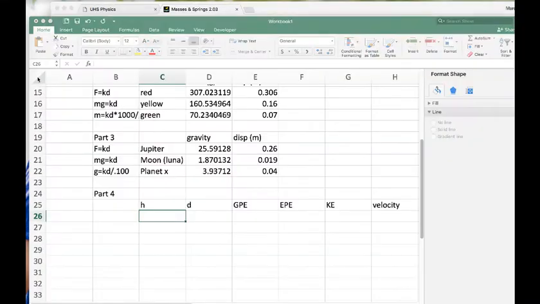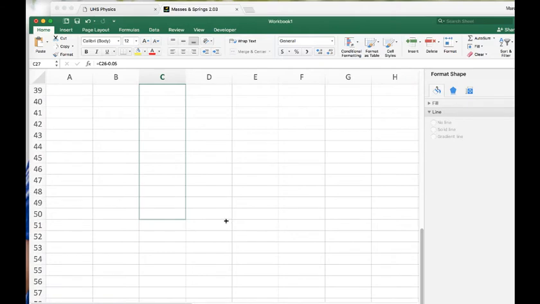Okay. So the height that we're dropping it from, what we're going to say is 50 centimeters, or actually half a meter, 0.5 meters. And then we're going to drop it 5 centimeters each time. So this next one here then would be equals this minus 0.05. And I could take that and I could drop that all the way down till it gets to be 0.